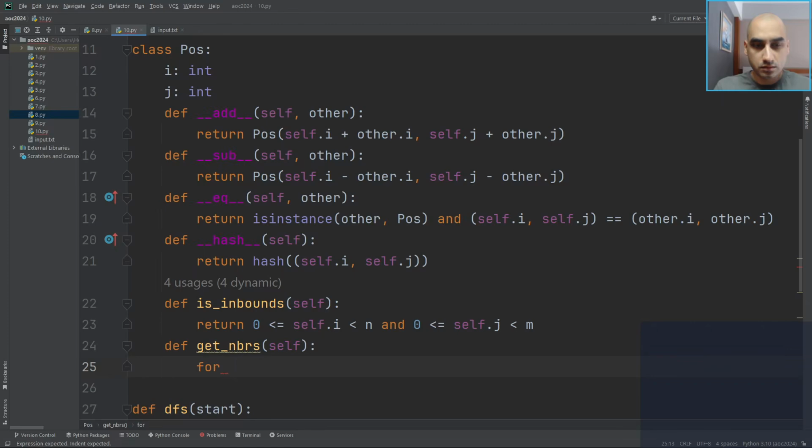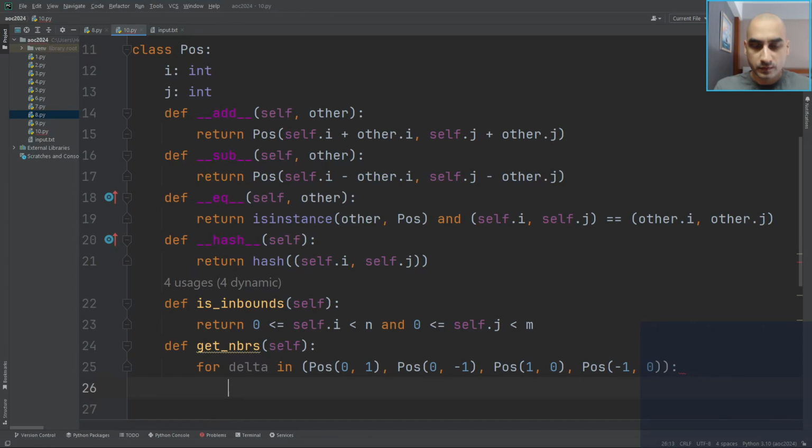For delta in pause 0, 1, pause 0, -1, pause 1, 0, pause -1, 0, return self plus delta, so that's the neighbor.